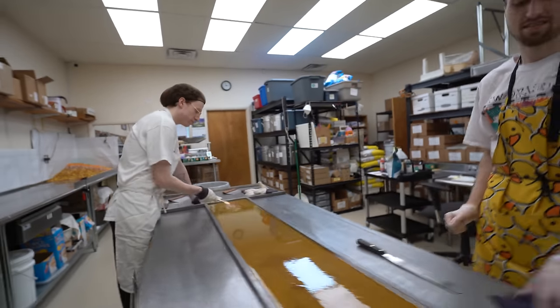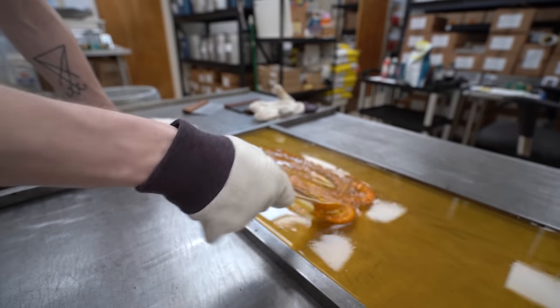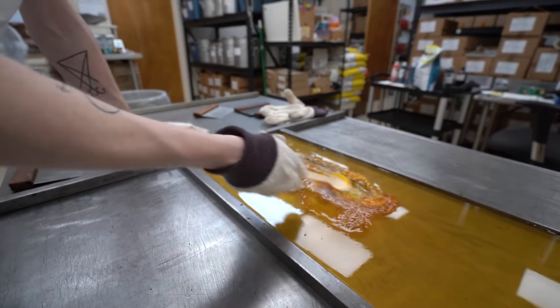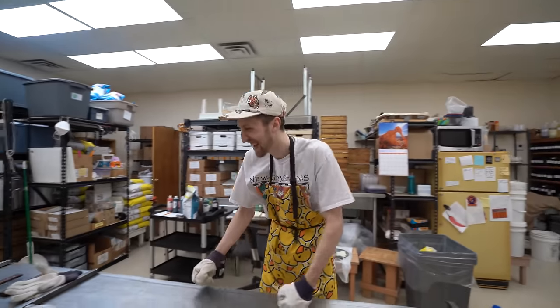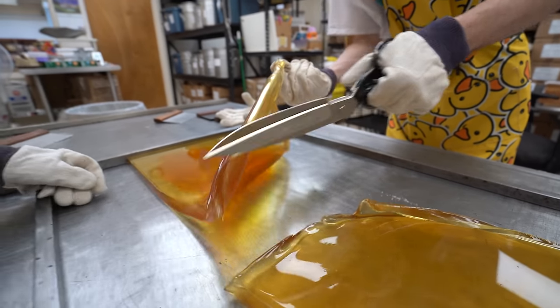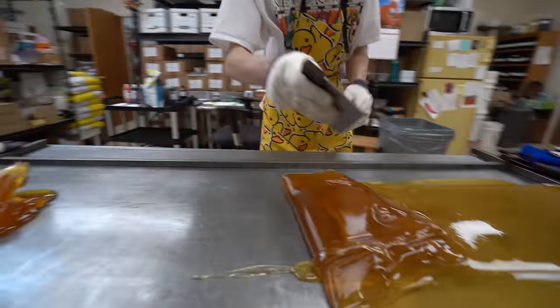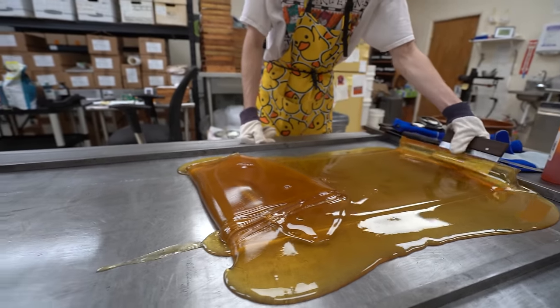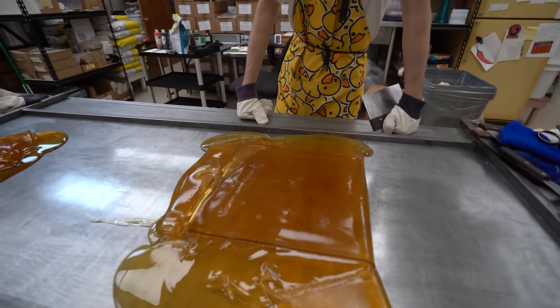We're going to do an update — this is yellow for the yellow stripe. The pina colada is white with yellow, like a Christmas tree. I'm going to bring you some carrot cake and you can try it. I'm going to tell you I don't like it to your face. Do you think it tastes like carrots? I think it has a weird texture like carrots. No it doesn't — it has a cakey texture. It has no texture of carrot, I promise. Bringing the candy over to the hook to get it nice and white, so it'll be white with the yellow stripe on it. I think it'll look nice.